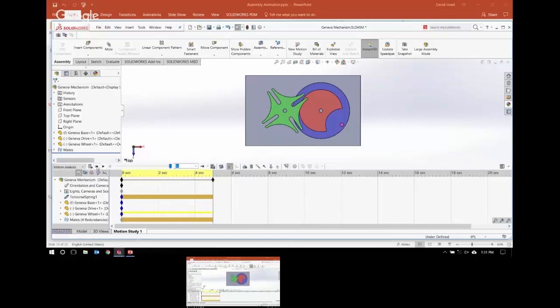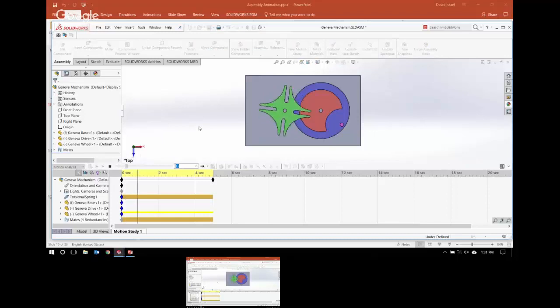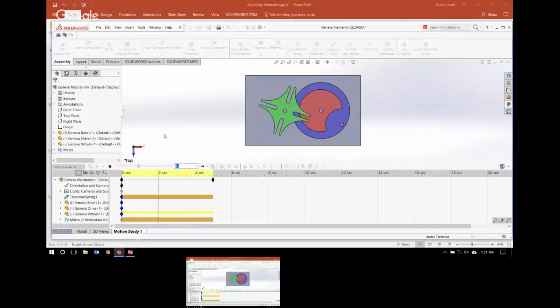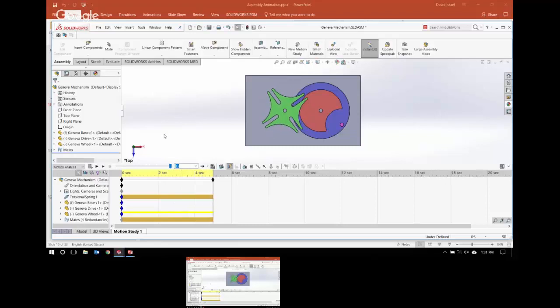So there's an example of a torsional spring. The free angle is kind of like your rest state. So you can do the same thing with a linear spring.